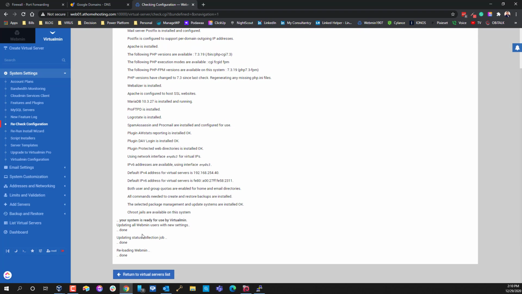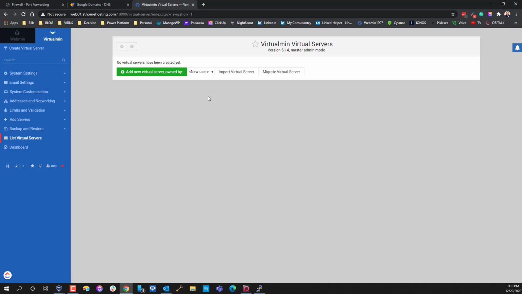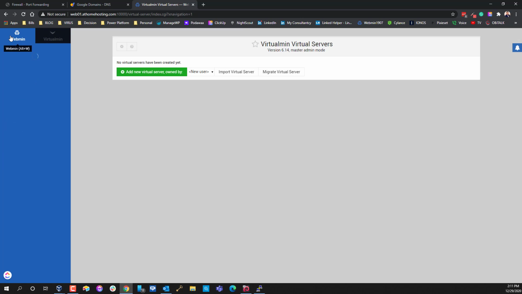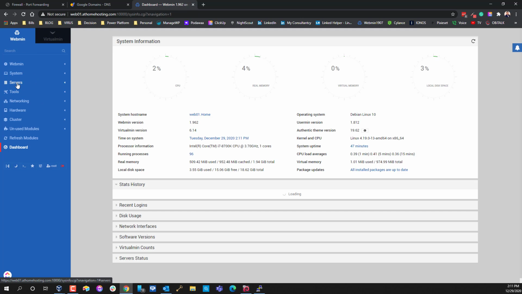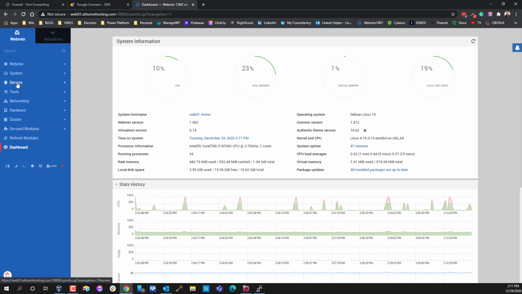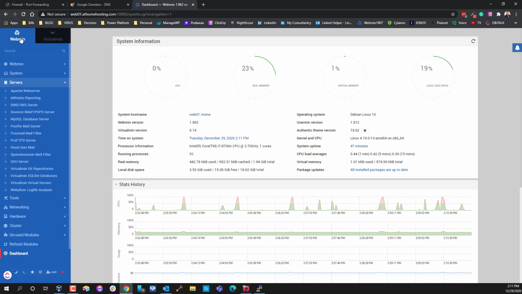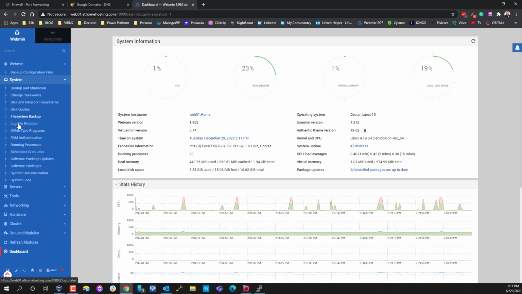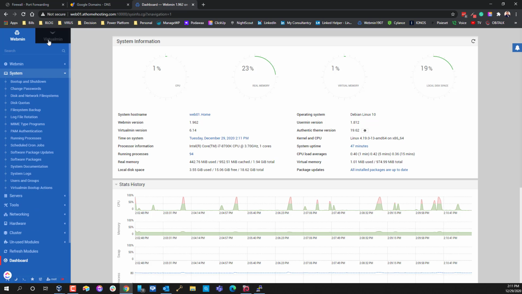All right, so with that being said, I now have everything done. I can return to the virtual server list, and now I am at the default installation after the post configuration for Virtualmin. So, a very quick whirlwind tour. Everything on the Webmin tab has to do with servers and services that is inside. In other words, think of this Webmin as your Linux GUI replacement. If you're going to use the desktop, this is where you would normally deal with it. So all of your servers, all of your services, everything is in here under the Webmin tab, okay? Including the system name, rebooting the server, all of that. It's all in the Webmin tab, okay?